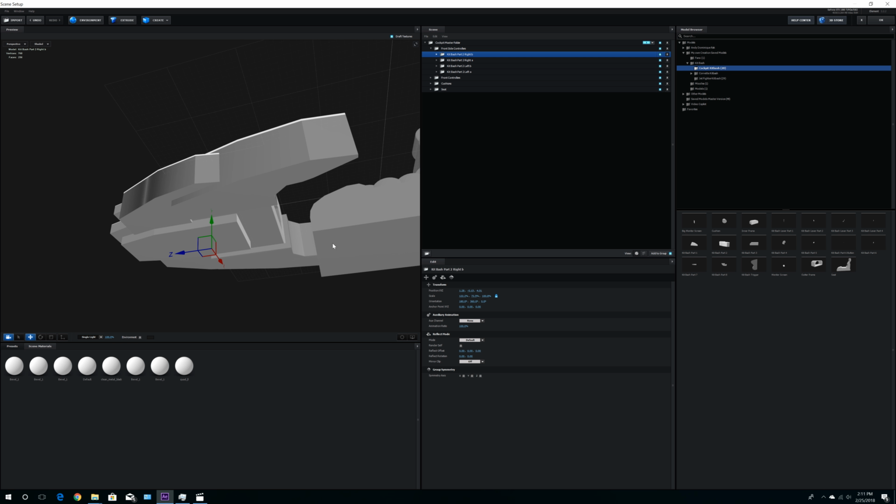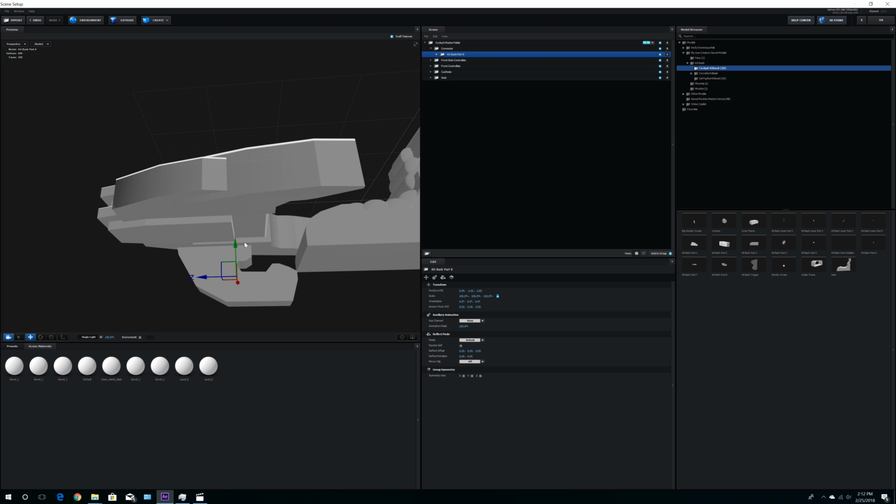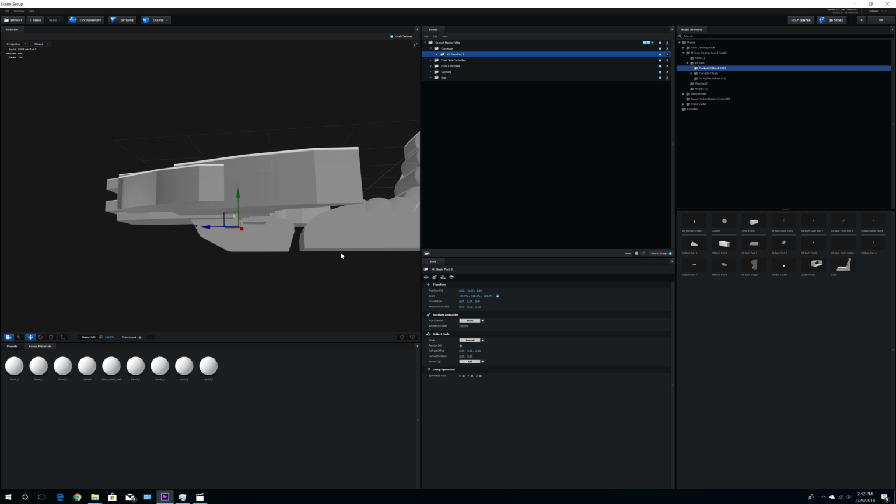Now we're gonna connect these two pieces right here. And what I want to do is create a new folder, and I'm just gonna call that connector. And our connector is right here. Let's click on that. Let's bring this in just like this, right center. And what you want to do is you want to elongate it.